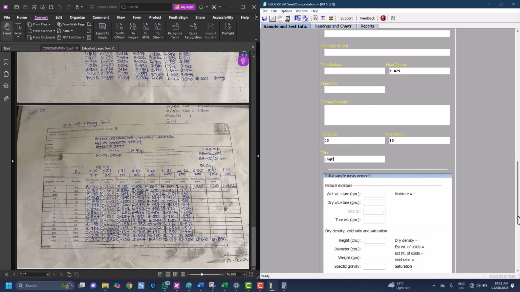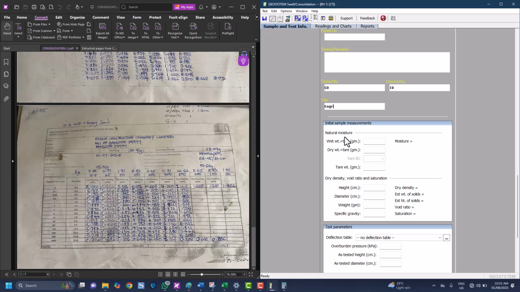Then the next one is to come here, and you can see we have initial sample measurement. That means the sample that was taken before the commencement of the test. Here we have wet weight plus tare.